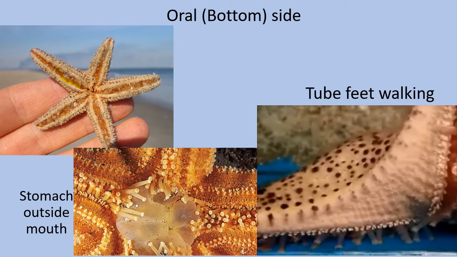A sea star would have hundreds, if not thousands, of tube feet. Each tube foot at the end would have a suction cup, and then the suction cup releases a chemical adhesive to bind to a surface. So the way that they walk is they extend each tube foot, anchor it with this chemical glue, pull a little bit, and then release. By all of these tube feet working together, it causes the sea star to move along a surface. So the tube feet and the mouth of the sea star would all be on the oral side. It's the oral side because that's the side with the mouth.